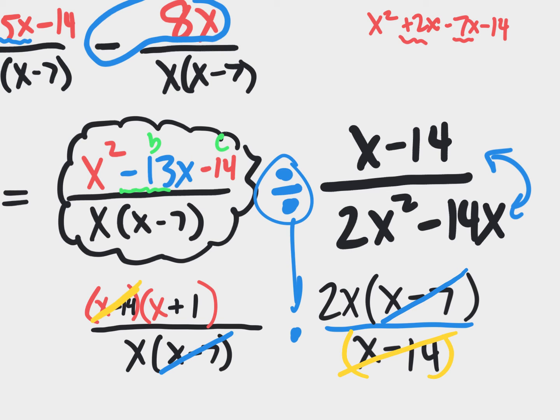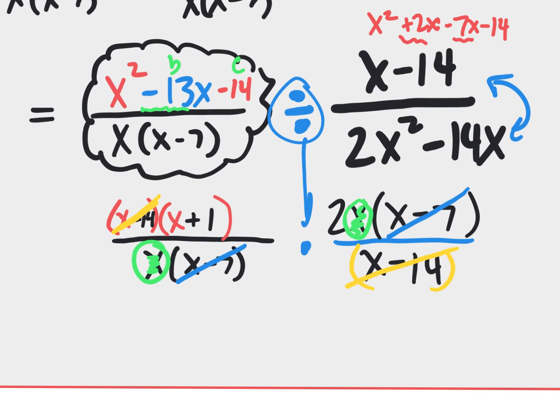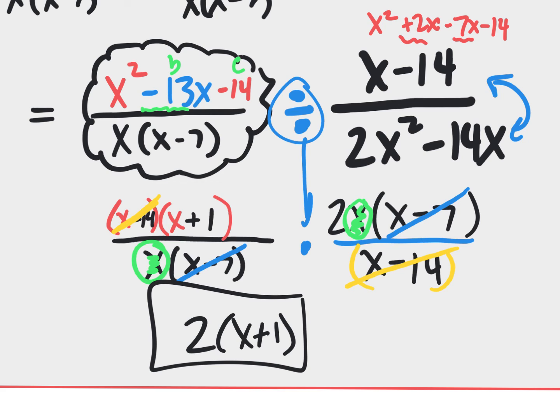So we're going to take this x, and if you're thinking, well, wait a minute, doesn't that x belong to the 2? No, a 2x really means 2 times x, and we know we could cancel when there's multiplication. So that x up there cancels with this x down here. So that disappears, that disappears. The only thing left in your answer is the 2 and the binomial x plus 1. So 2 times the binomial x plus 1. That's your final answer to this problem.